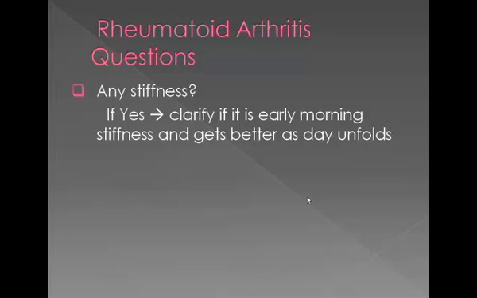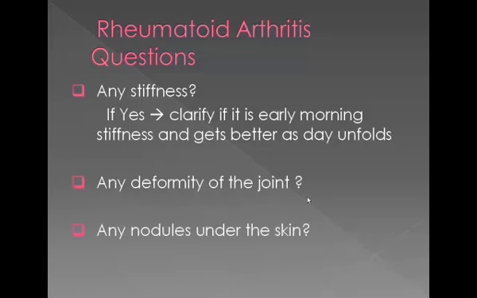If they say, oh doctor, as soon as I get up my joints are so stiff, does it get better as the day unfolds or as the day goes by? So that is a characteristic history for arthritis, especially of rheumatoid origin. Any deformity of the joint. Ask for any nodules under the skin.